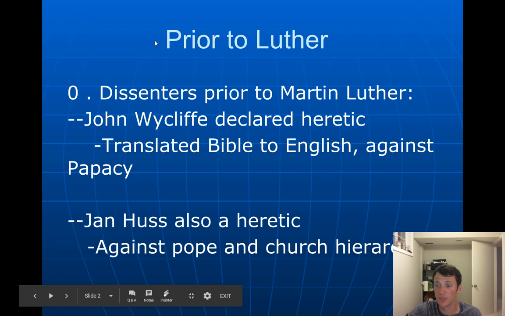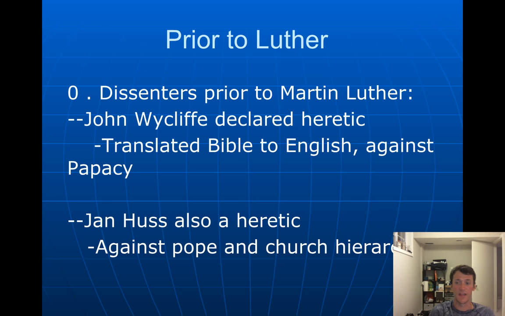Right, two people you should definitely know: John Wycliffe and Jan Hus, right? So Jan Hus is going to be declared a heretic, right? Someone who's going against the church. And ultimately the Pope and such are going to burn him at the stake for being a heretic, right? Kind of stinks. You have John Wycliffe, who is going to translate the Bible into English, and that's going to be important because people are now going to be able to read the Bible, right?